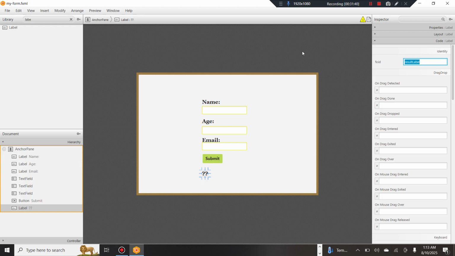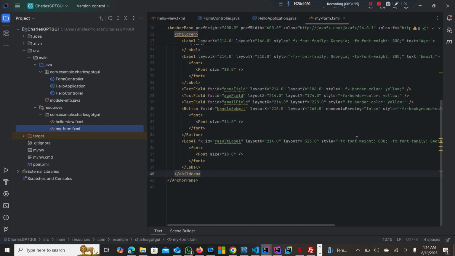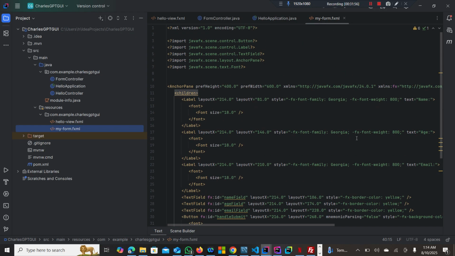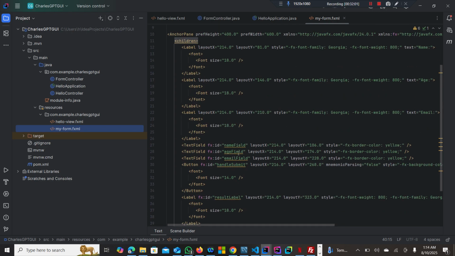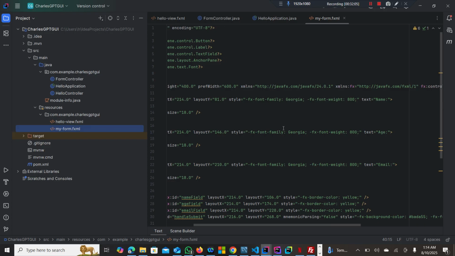So next, that's basically all we need in our Scene Builder. So I'll do Control S. If you look up here, you see changes saved. I've saved the form.fxml. If I go to my Scene Builder, you see that all the things we did are basically written inside our code. You can see our FX IDs and our layout, 18 font size, font family Georgia, and stuff like that.